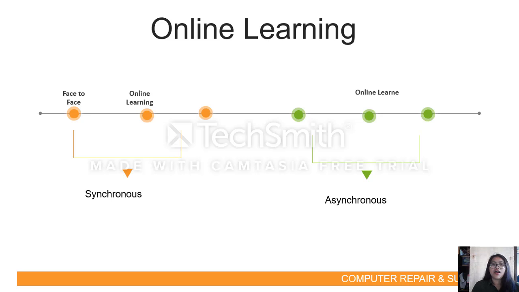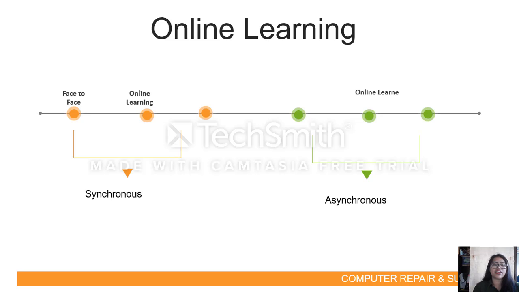Synchronous means things which are happening at the same time. For example, face-to-face learning. So there is a teacher who teaches an English course. And then in the face-to-face interaction, she is giving a question to her students, and then the students are answering the questions directly to the teacher at the same time.